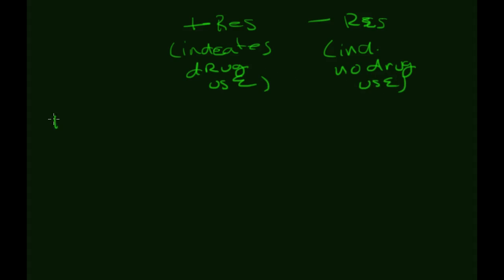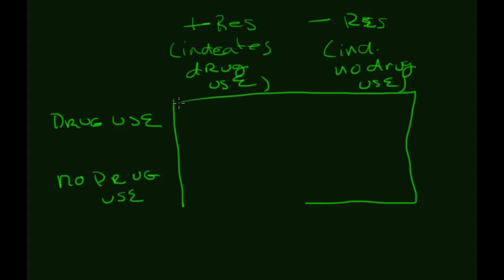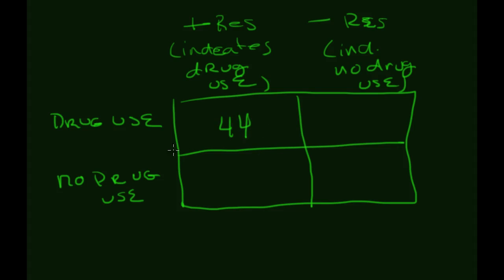And then we have over here two options. We either have someone who has used drugs, or we have someone who has not. So it is possible for there to be error in the test. So we're going to sample 1,000 people because it's a nice round number. And we're going to have 44 of those 1,000 used drugs and got a positive test result. So that means that the test got it right. They used drugs and they got a positive result.